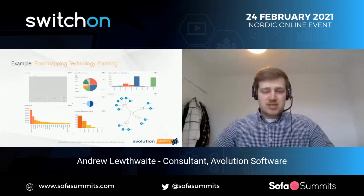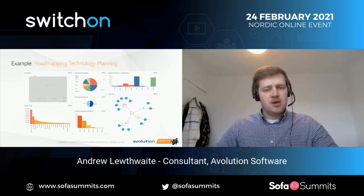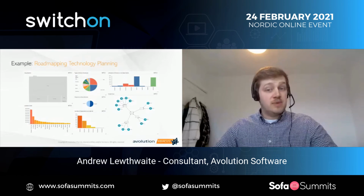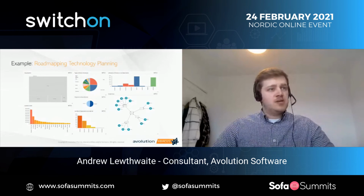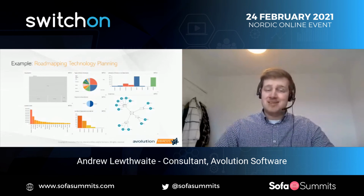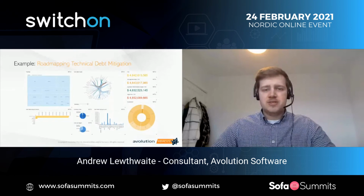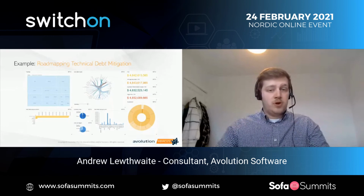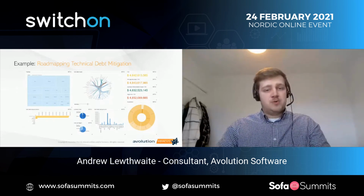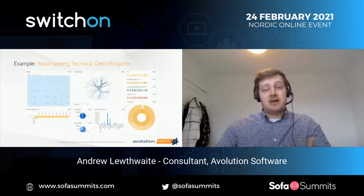Another important aspect of this is technical debt. I've done some WebExes or conversations around this before, so I won't go into too much detail here, but it becomes an increasingly difficult thing to manage, especially with the rate of change of new technologies coming into play. That's the first aspect. But the need to hold on to existing technologies and maintain that becomes even more difficult. And it's become a company-wide thing. If anything, this is really the driving force behind building these types of dashboards. It's about communicating all of the work that you've done and making sure that the organization understands where you are. By having these dashboards available to everyone, people have some kind of context of what's going on, what's being changed, and how perhaps they're impacted by those changes as well.